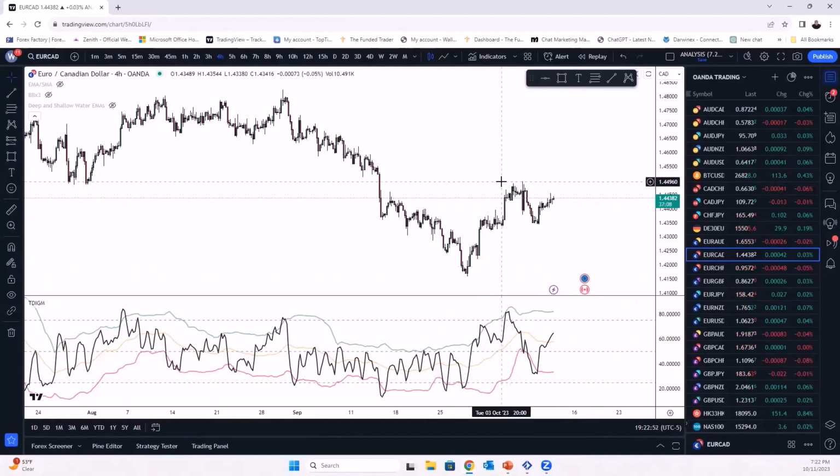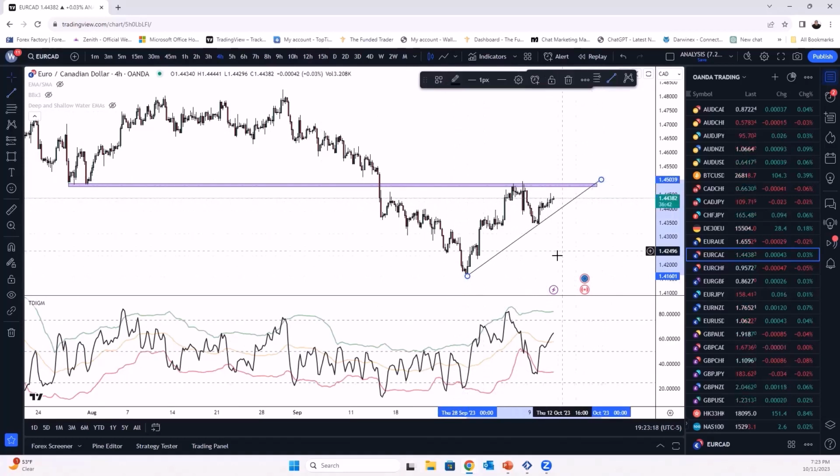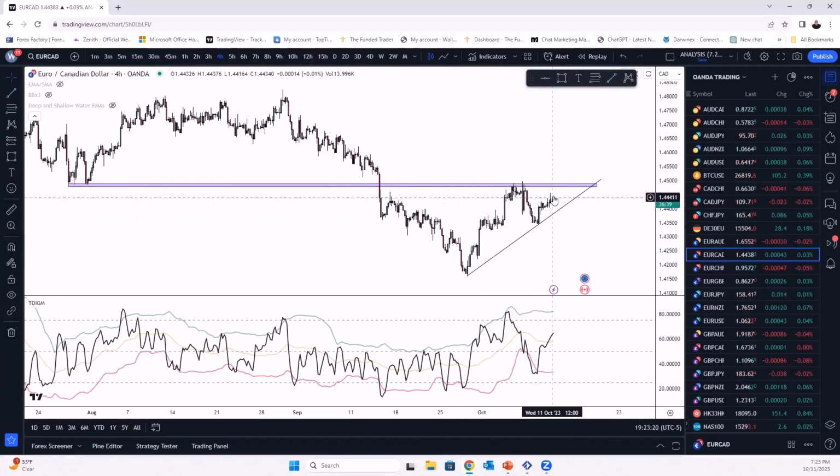Now, some things that we do on the call is we'll evaluate what is the level that it's headed to. And the closest level is right there. That's old support. We broke it and then we retested it. And now we're heading back up to that level. So we'll see what happens once it gets up there. But right now, it doesn't have anything that we're interested in. You know, it's just trending, and we'll let it get up there and see what it looks like. But we're not interested in it because we can't take that with confidence because of where the TDI is.